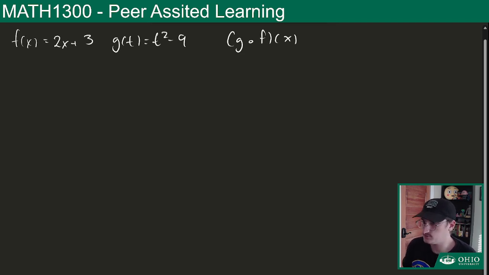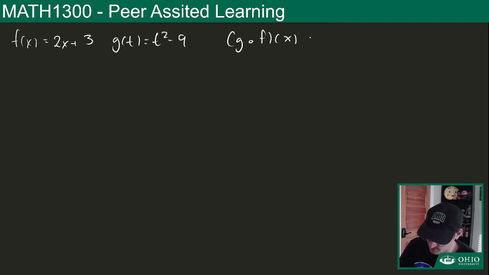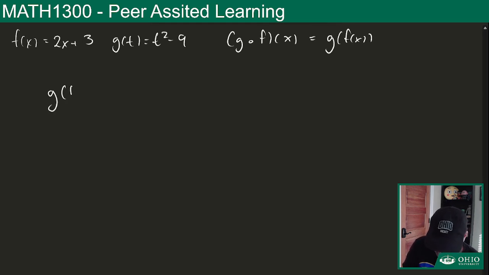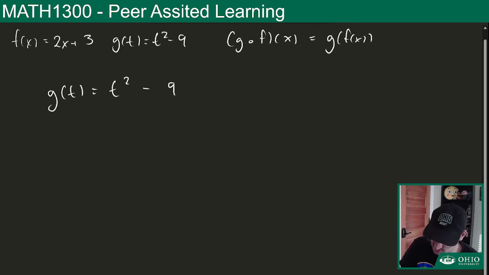All right, so what I like to do immediately is rewrite this in a form that makes a little more sense. We have this shorthand notation of using the circle, but I think it makes a lot more sense to write this as the definition, because now it's clear what I'm trying to do here. I'm going to take this function, g of t, and every time an instance of the t variable shows up, I'm going to replace it with an instance of f of x. So I'm going to take f of x and just put it into the definition of g, and rewrite what this is.